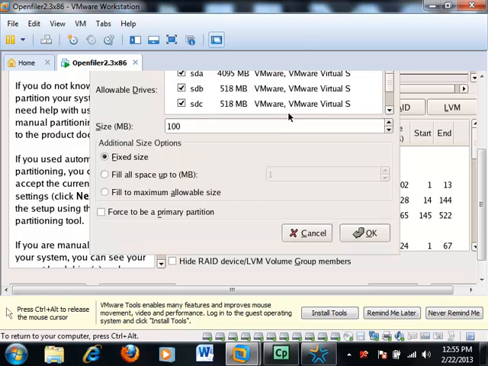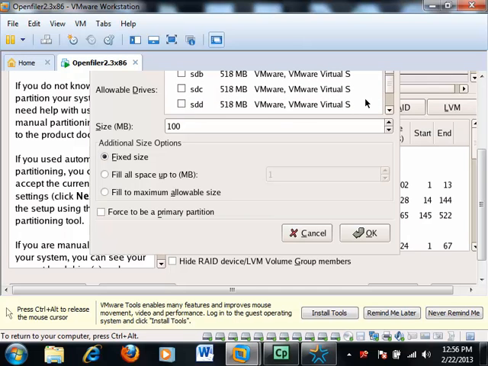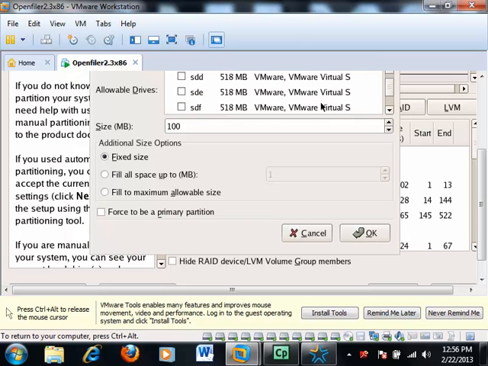Once more, you guys know the drill by now. You need to make sure that all drives are unselected with the exception of SDA. And as a matter of fact, I'm going to say fill to maximum allowable size.